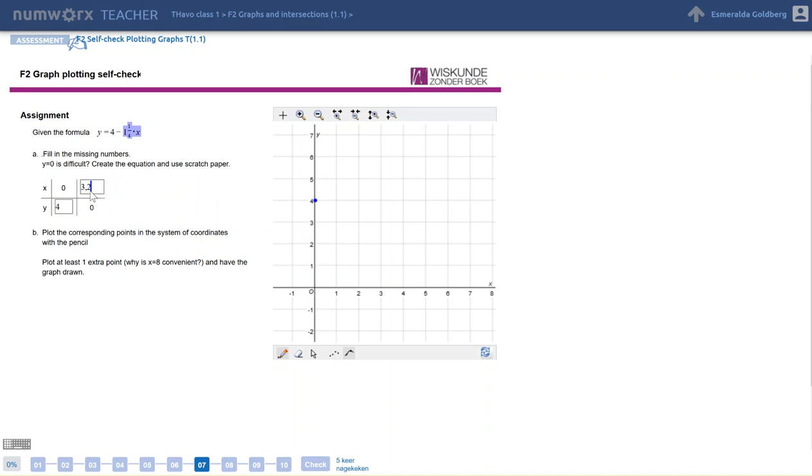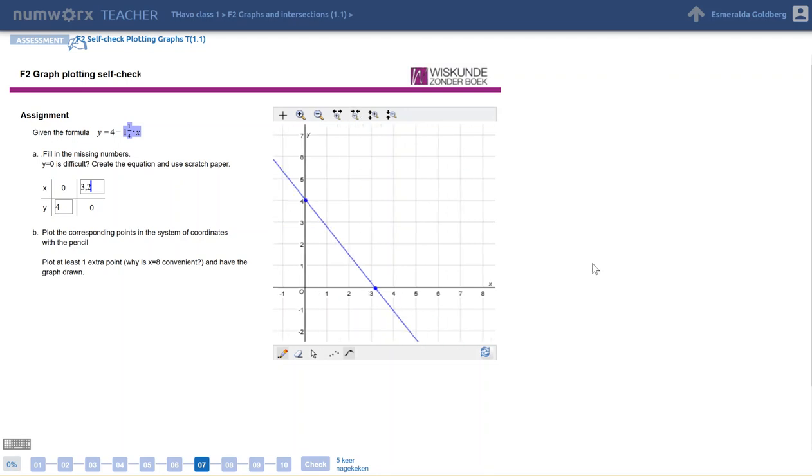Now we're going to ask ourselves, 4 minus what number is 0? Now 4 minus 4 is of course 0, so the bluish part here should be the number 4. So 1 1/4 times what number is 4? We can calculate that by dividing 4 by 1 1/4, 1.25, and the result of that is 3.2. 3.2 should be the correct answer. Now 3.2 on the x-axis is around here. I can try zooming in, but I don't think that really works. Now, just a little bit. 3.2 I think is around here. So there we have the line.